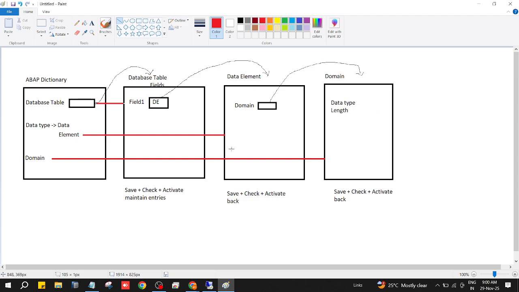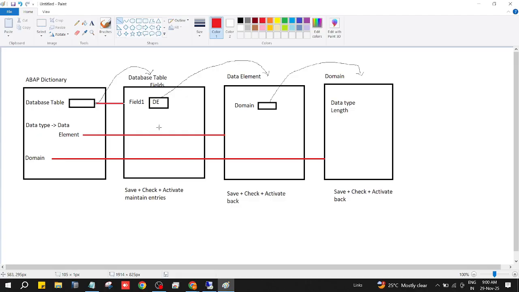Then go to the next level, data elements: create and activate them, using these domains. Finally, when you go to the table fields creation, make use of the recently created data elements.